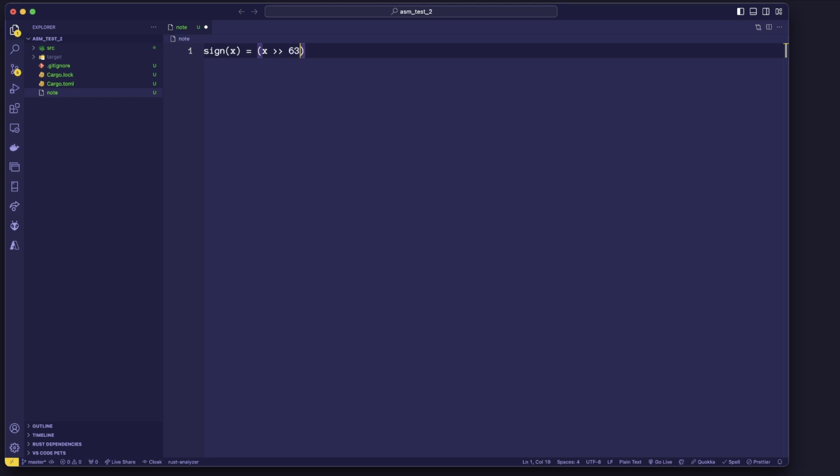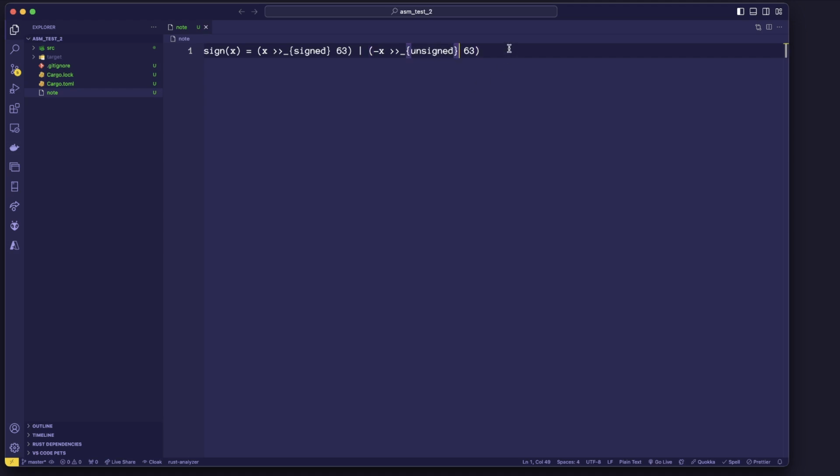We basically shift everything down right, but we do what's called a signed shift, and then we do a bitwise OR with the negative of the number, unsigned shifted by 63. Now, what do I mean when I say signed and unsigned?